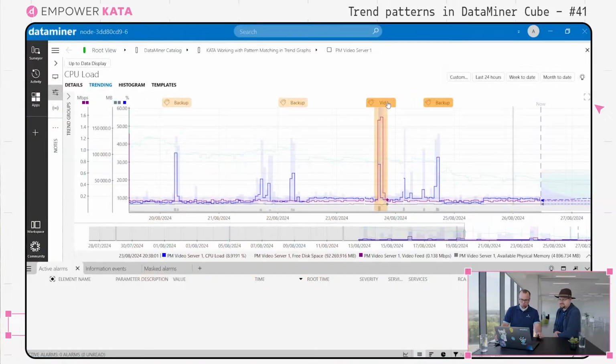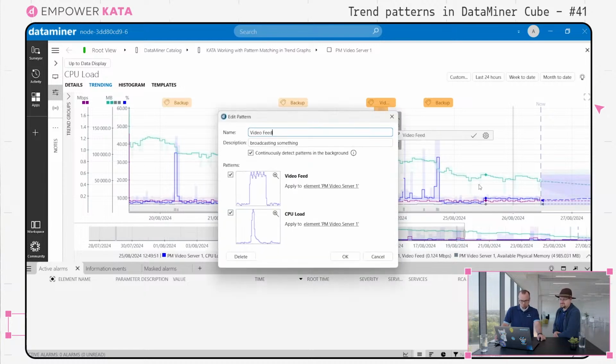And now I wanted to go into a bit more detail in this advanced menu to show what's even more possible. I wanted to start here with element. You see, this is applied to element. By default, we only do it on one element, but you could choose to do it on protocol level. This means that the pattern will apply immediately on all elements with the same protocol. So every element that uses that protocol or that connector will check for those patterns. That could save you a lot of manual work.